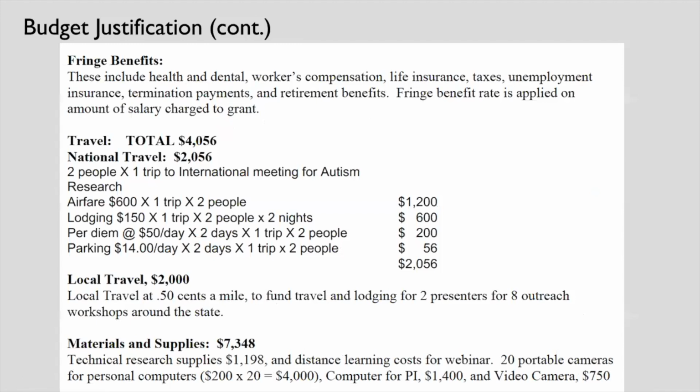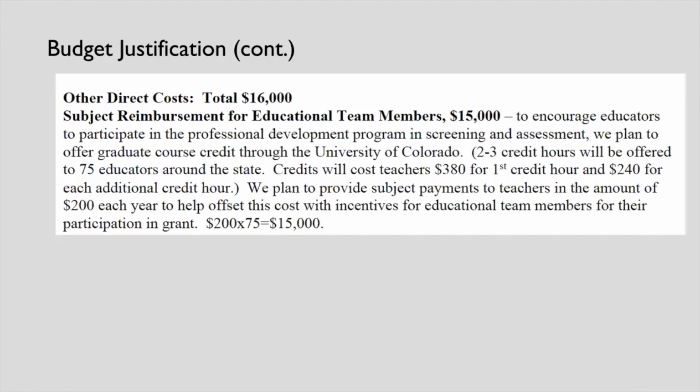And then we have to also justify that we are adding fringe. Some groups don't, we always did. And then we go into this amount of detail on travel. So if we're planning a conference trip, you build in your airfare, your lodging. Per diem is basically the food per day, which is usually a rate determined by the institution that you work for. We also talk about travel. And in this case, I guess the rate was 50 cents a mile, which seems like a lot. And then describe why we need the supplies that we do.